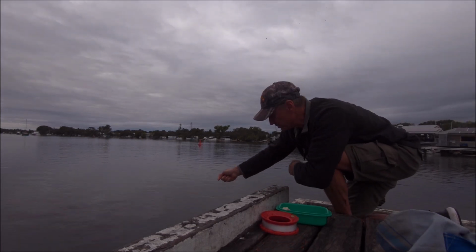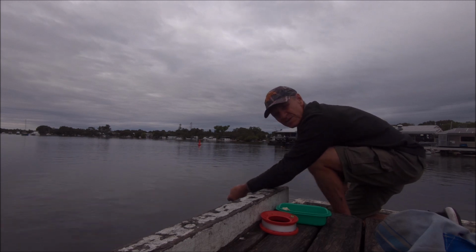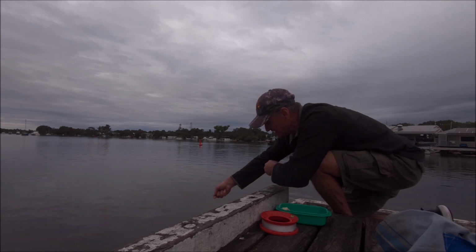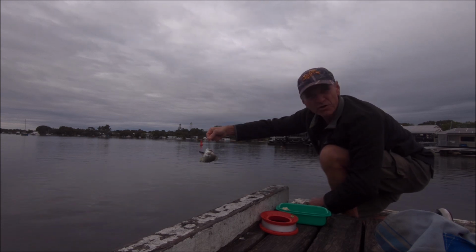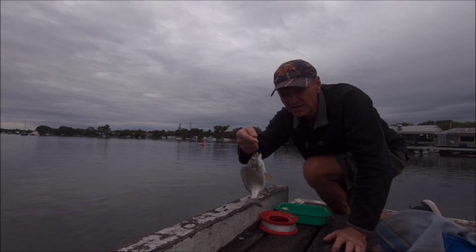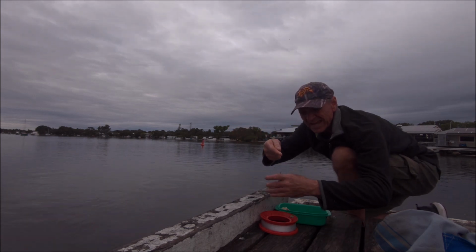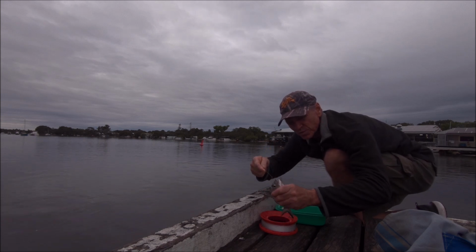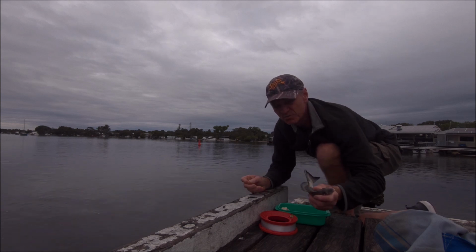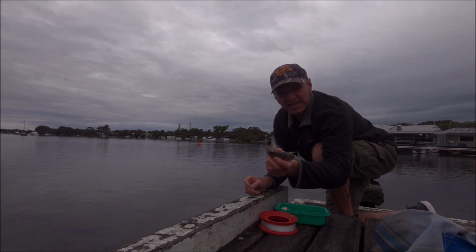I think we've got a better fish on this time. No, same again. He took it and ran pretty hard. I thought he was going to go around the structure, but he's only a little fish. That's my 3rd brim down here on the Noosa River. They're only little fish today, a lot of fun, but you just see the hand line and channel sinker works well, and the pudding bait, simple for the kids to make at home, really inexpensive, and you can come down and have a lot of fun.